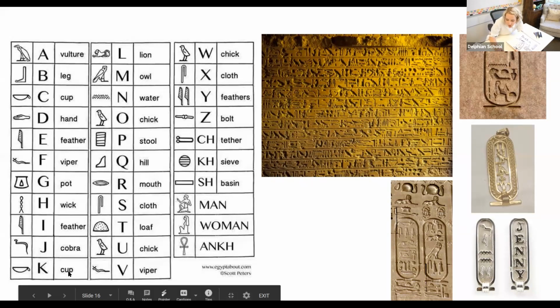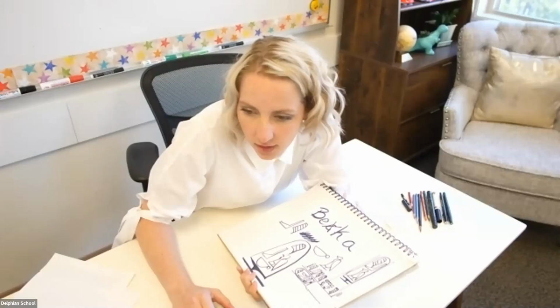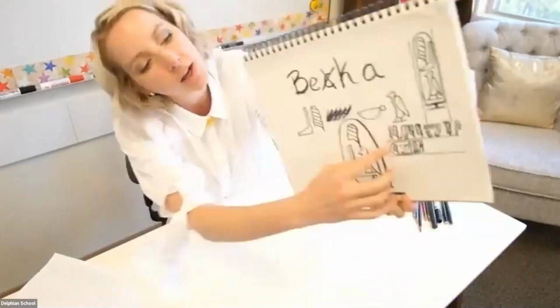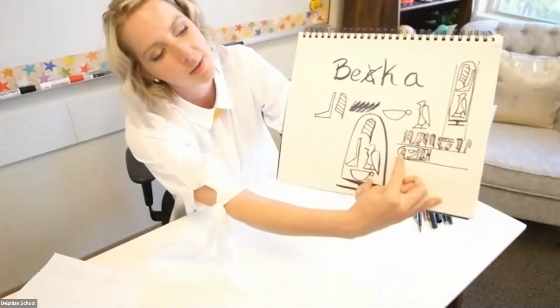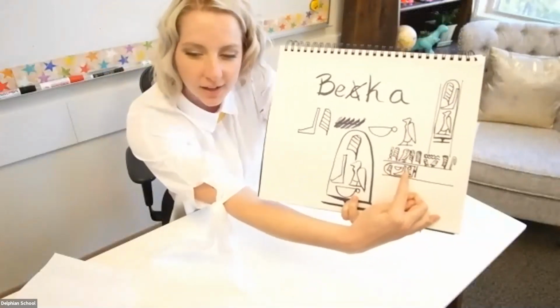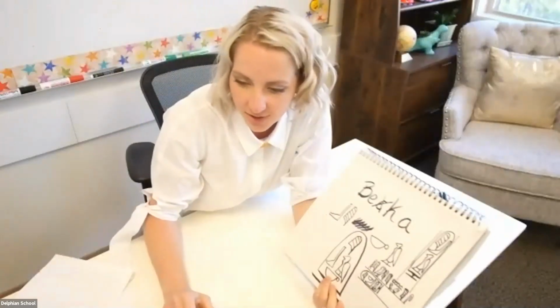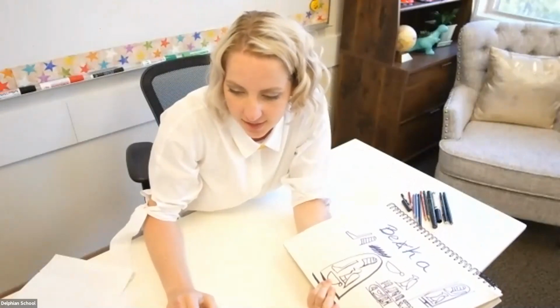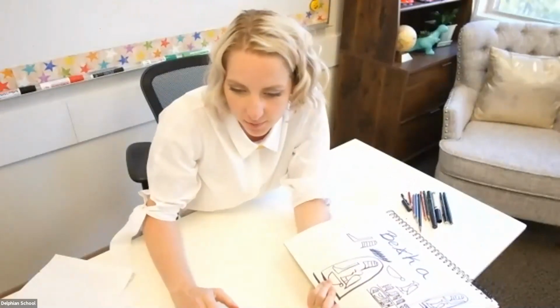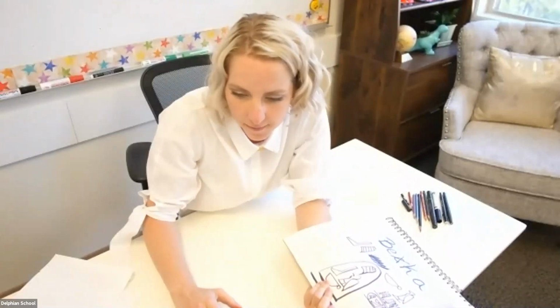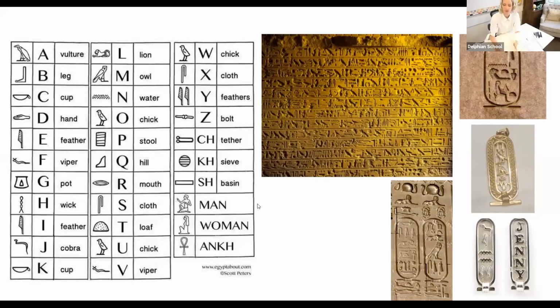All right, I'm going to show you my secret message, and then I'll go back to this alphabet. So here it says my name is Becka, but it's a Queen Becka because it's inside of a goosh. So that's that. So let's go back to this alphabet, and I'm going to leave it on this alphabet for a little bit. If you have any questions, go ahead and put them in the Q&A, and I'll try and get them answered as we're finishing up.